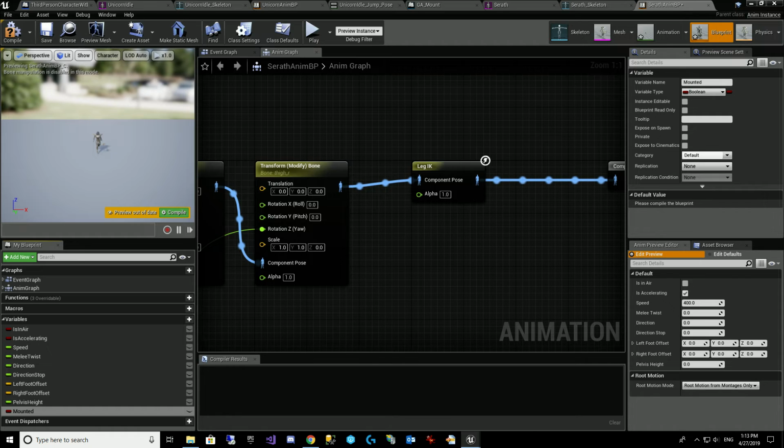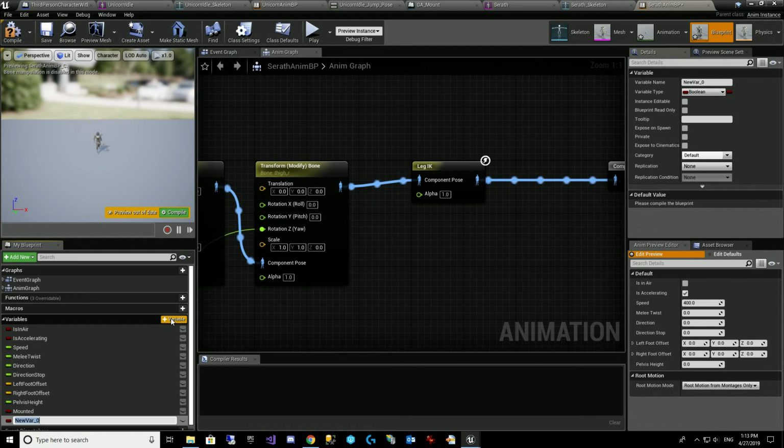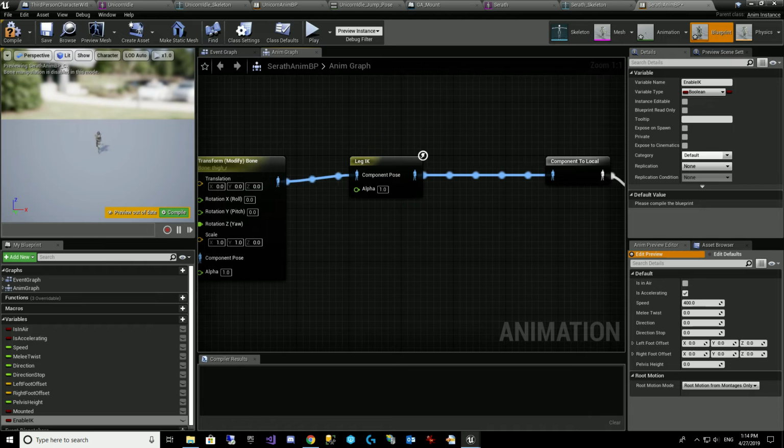And so we want to stop solving the IK. This could be useful for other situations too. I called it enable IK. So we'll have enable IK. Okay, so let's start off by getting our values.